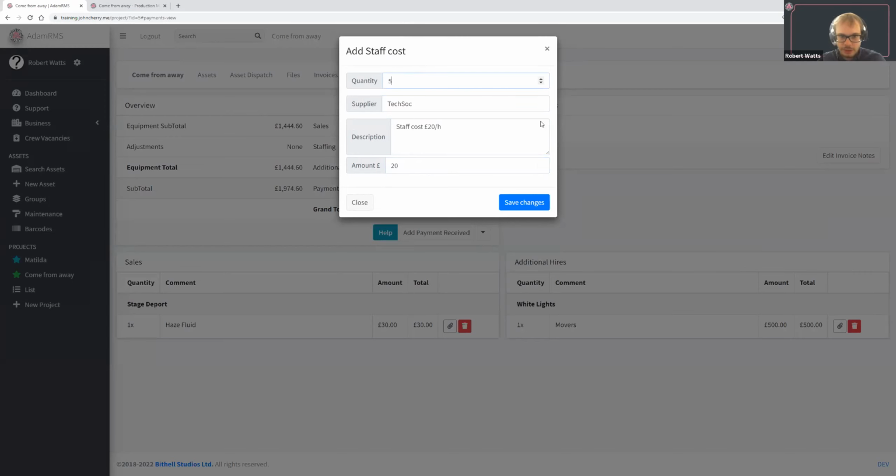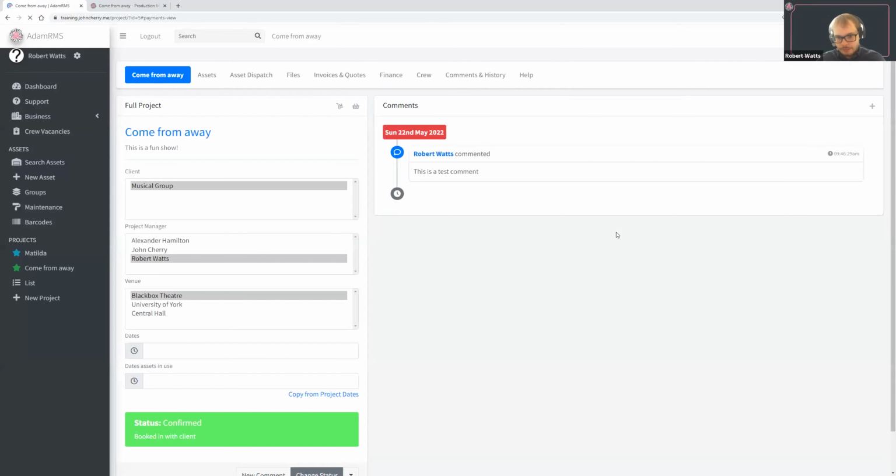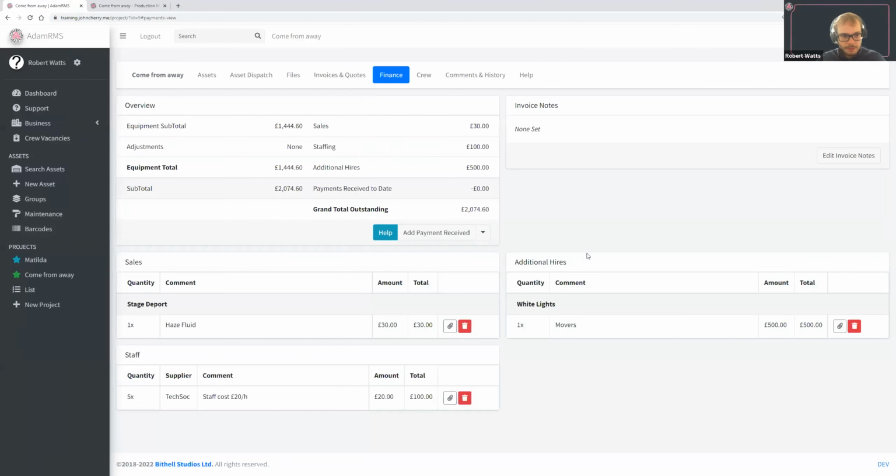So in this case, let's say 5. And you can see that the quantity is 5. TechSoc has used it, it's at £20 an hour. So the amount is £20 and the total has come to £100 because that's 20 times 5. And again, that's popped up into our overview.